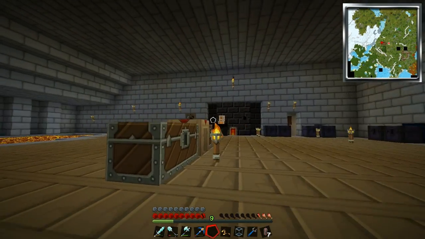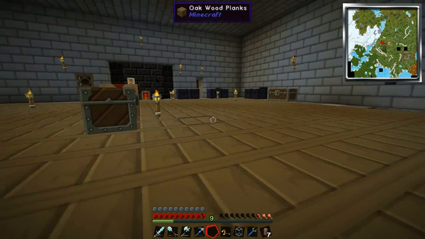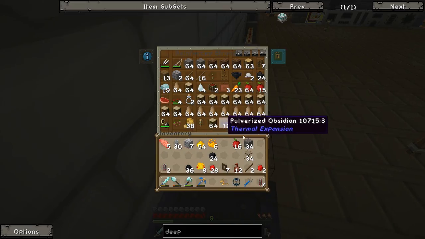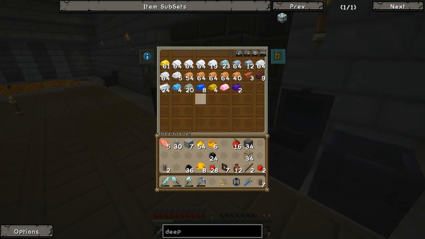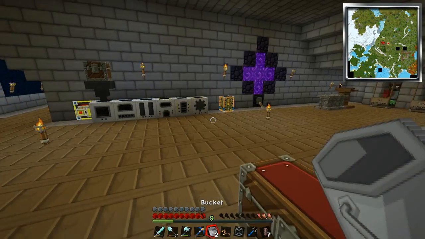It is good stuff. Let's get some buckets because we need a few buckets of this stuff. Let's put one of those in. And I'm sure we've got some more buckets lying about somewhere. I'm sure we had a bunch of buckets. Maybe not. Okay, let's make some more buckets. Let's make 2 more, should be enough. The buckets don't get used up, so we should be fine.